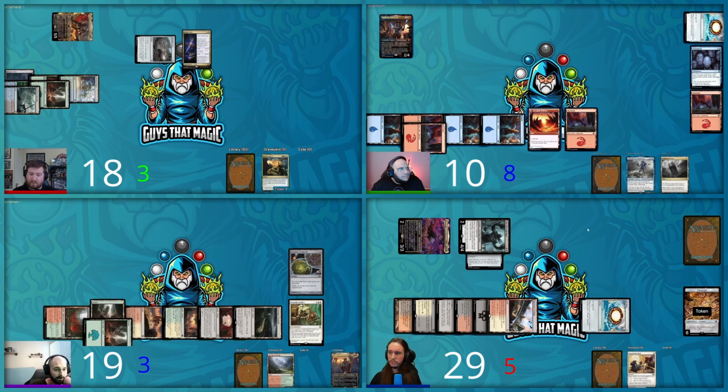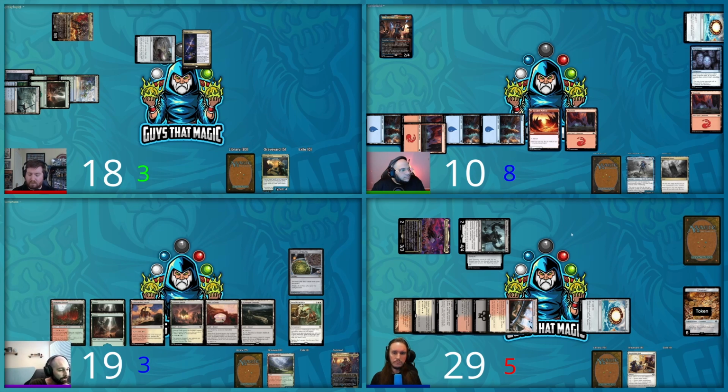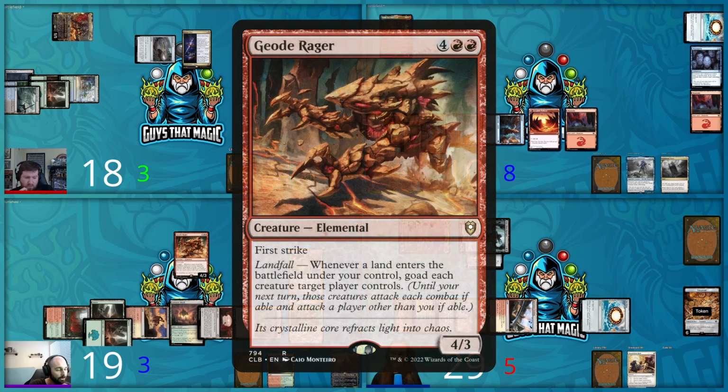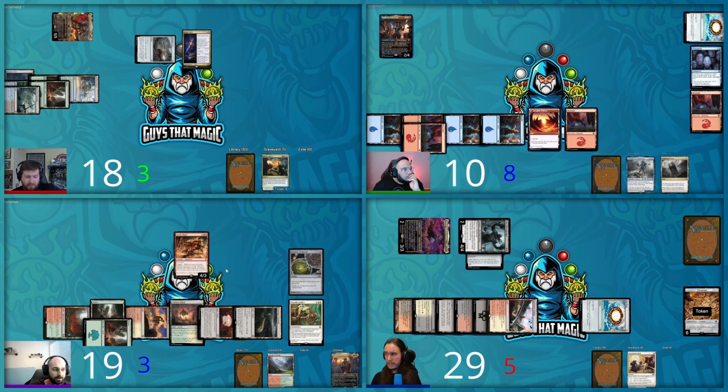All right, I'm going to go ahead and draw my card. I am going to, let's do 1, 2, 3. I'm going to use one of the Arid's mana to tap for the divide. So let's see, I've got 1, 2, 3, 4, 5, and 6. I'm going to cast a Geode Rager. It's a 4/3 with first strike, landfall. Whenever a land enters the battlefield under my control, I goad each creature target opponent controls.